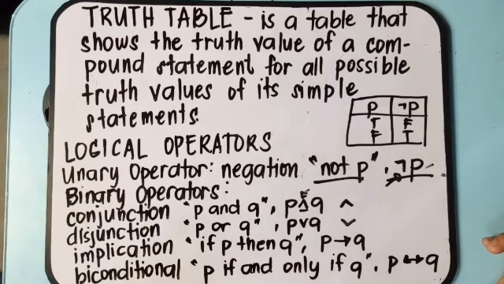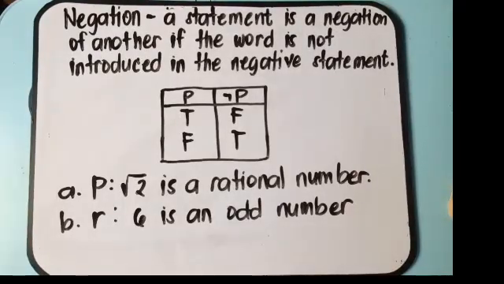So, again, this P and Q are propositions. And the symbol for implication is an arrow to the right. Okay. And lastly, the biconditional, we have P if and only if Q. Okay. P if and only if Q. And the symbol for the biconditional is an arrow with both ends. Okay. So, these are the unary and binary logical operators wherein later we will be using the truth table to determine their truth value. Okay? Okay, so let's have the first logical operator, which is the negation.